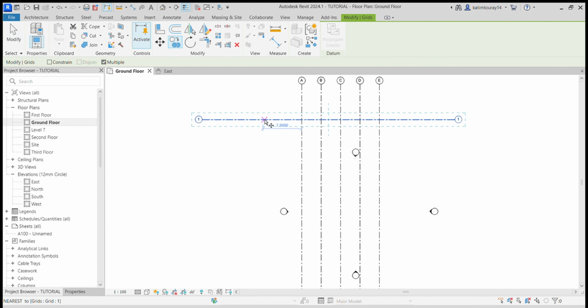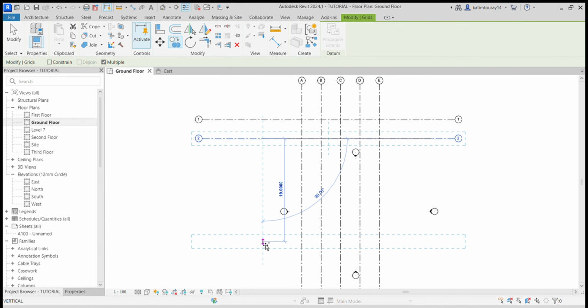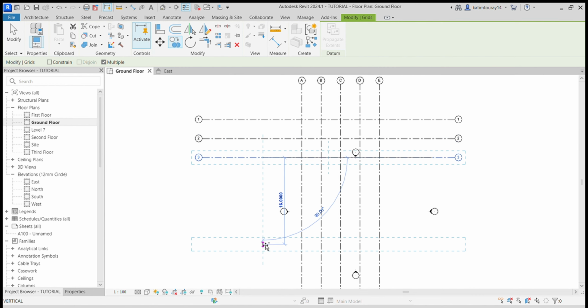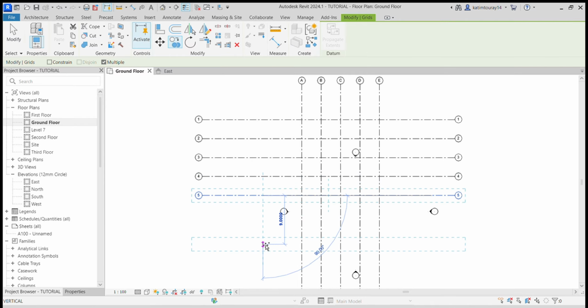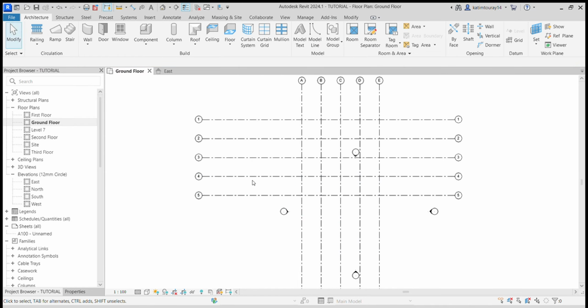Same way, click on the grid, copy. Let's say I want the same distance between the grids, just like the vertical grids, 3.5, 3.5, 3.5. All right, 5 grids. So that's how you create your grids.